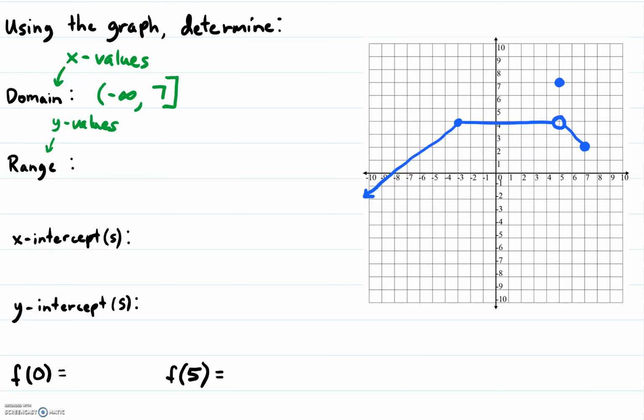Now looking at our range, that's going to be in terms of our y values. And so for the y values, we're thinking how far down versus how far up. So again, this little arrow on the left-hand side indicates that we're going to continue going in the same pattern forever, meaning we're going to the left but also down forever. So if we're going down forever, then our first value in the interval notation of the range is going to be negative infinity. And we're going to go all the way to whatever our highest value is, or how far up do we go with this particular function.